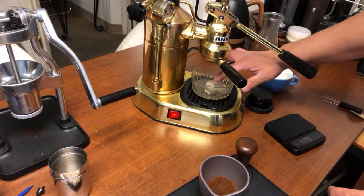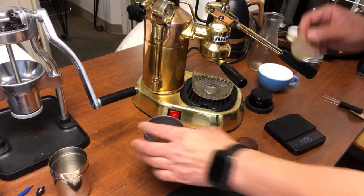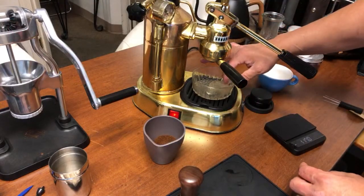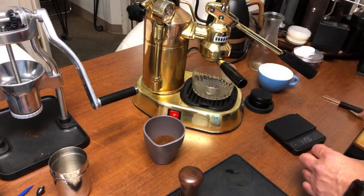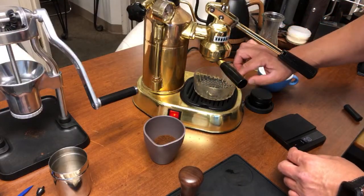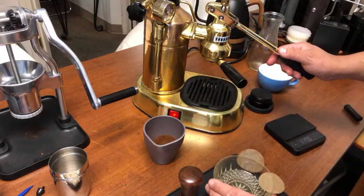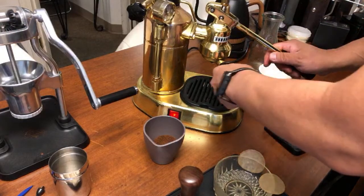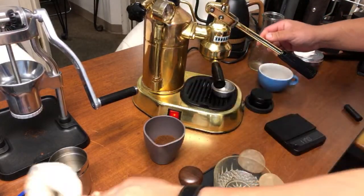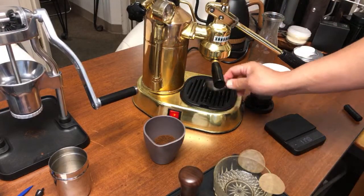Meantime, I'm going to wet my paper. I'm going to be using two papers here, one for the top, one for the bottom, the smaller size for the bottom. This one I got from John Kim on Discord, the group Espresso Aficionado. They do a great job, the group that talks about coffees all the time.